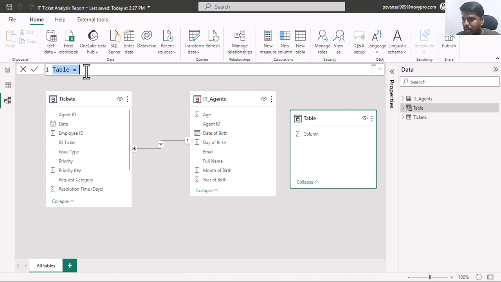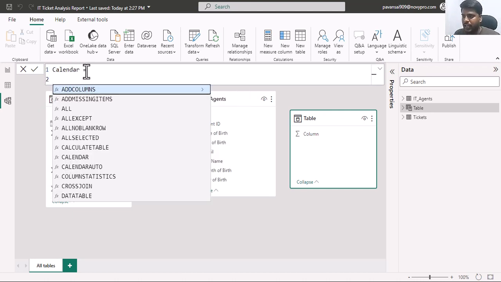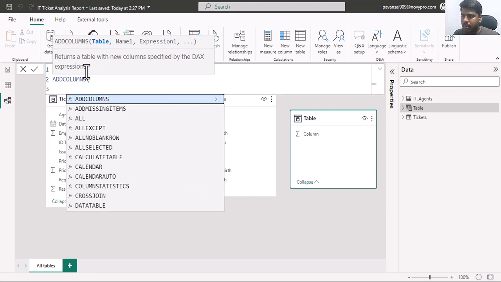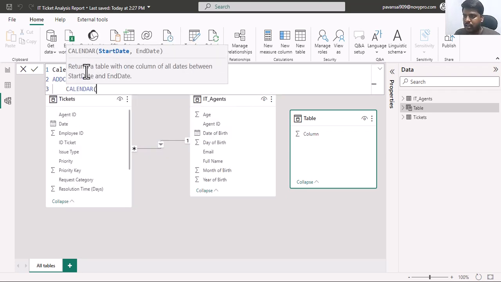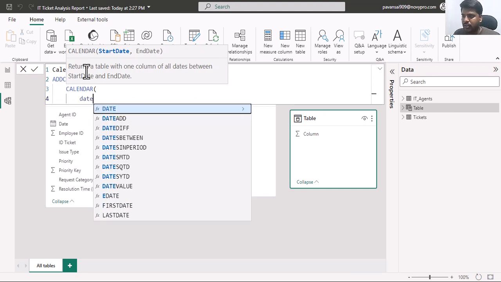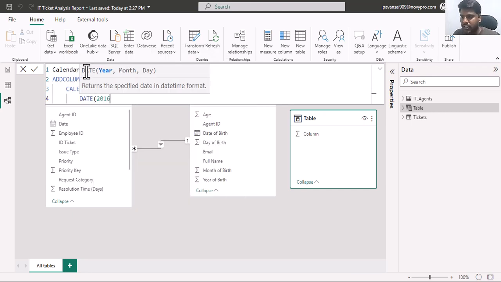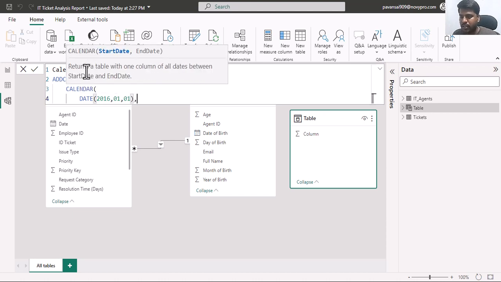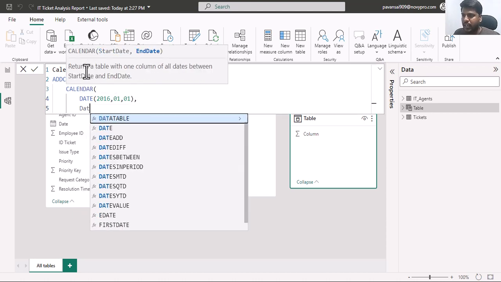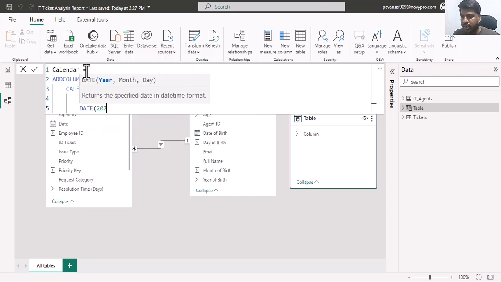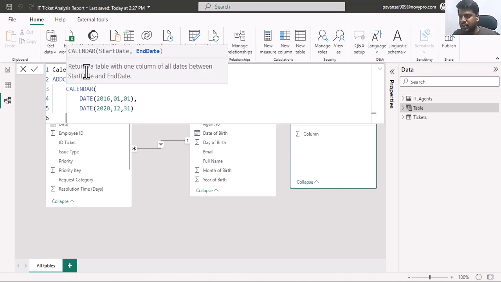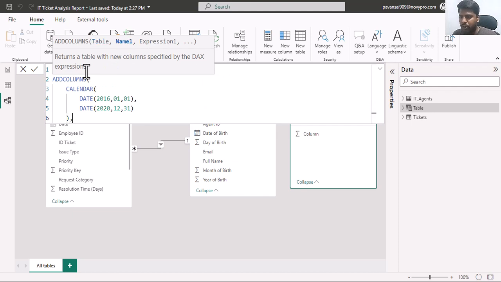Here I'll write Calendar equals AddColumns. For the table, I'll use the CALENDAR function. In the start date I'll use the date 2016-01-01, from the date on which the data is available. And in the end date I'll use the date function, where the ending date is 2020-12-31. I'll close the parenthesis. This is our table. I'll put a comma.